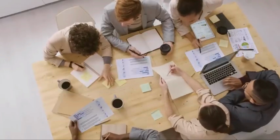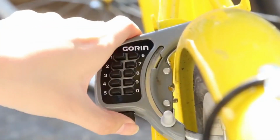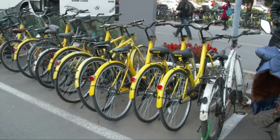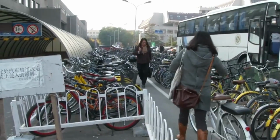Hundreds of cycle booths were built in each city, which had thousands of cycles parked. When this work was at its peak, 70 bike-sharing companies operated in China. According to a 2017 survey, this market in China was at the top of the world. Estimated China had 1.6 billion cycles on the road at one time.